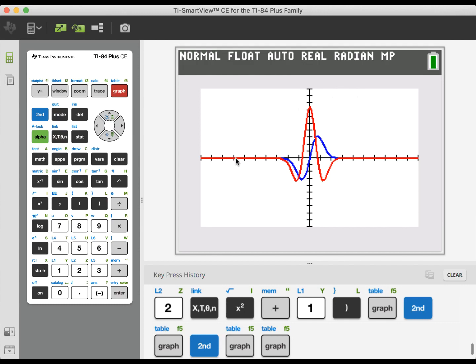So the red is below the x-axis here, and it's going down really low to right here, and then back up to here, and then at this point it hits 0. In other words, the slope of the tangent line here for the blue is horizontal. And it goes above, so since it's crossing there, that means that this is in fact a relative minimum. And it goes up to this maximum point here. Now it's not a maximum of the function, but it's the maximum of the derivative, and it's coming back down to this point right here, which makes that another critical number. But because it's crossing to the other side, that makes this also a relative maximum.